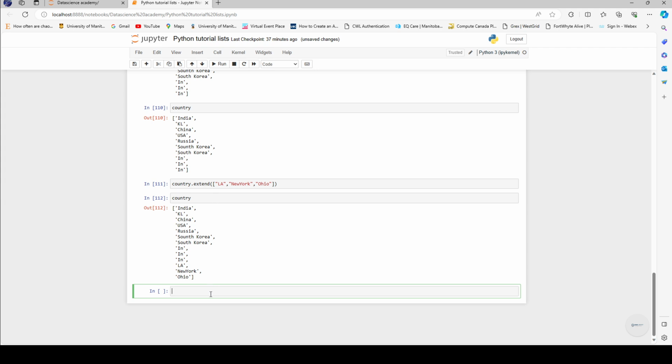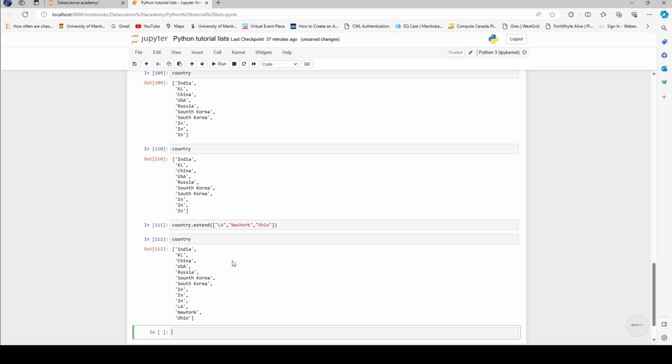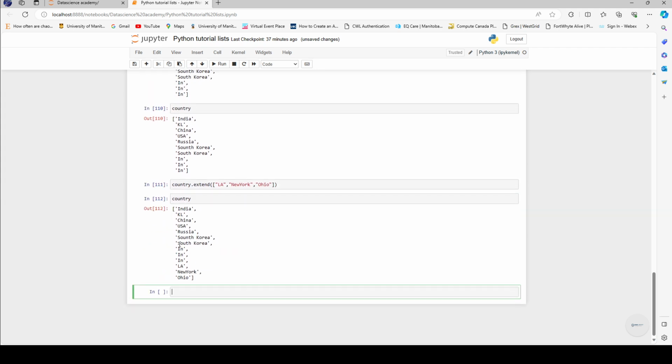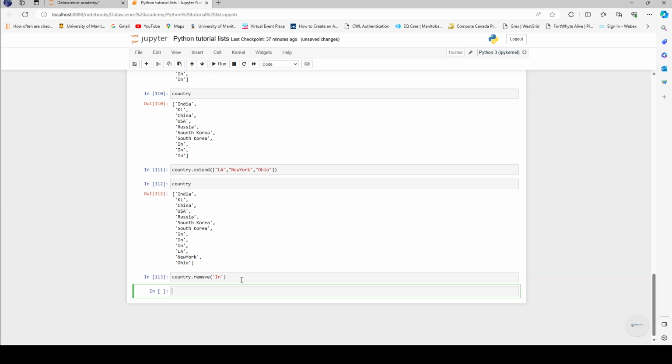Now what I want to discuss is remove, right? I wanted to remove one of these entries. So what you do is country dot, there's something called remove, right? You can remove, let's try with in. Let's see if it works. It has worked.